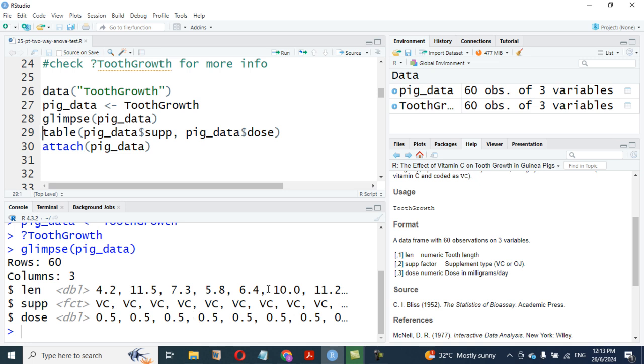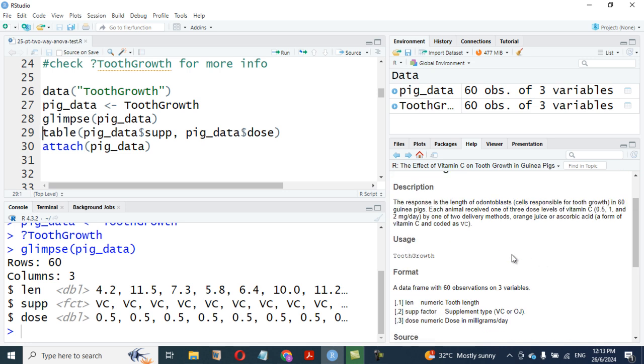So this is the structure. Under each supplement we have doses. The supplement is used to administer the doses. We are using the supplement to administer the doses, either orange juice or ascorbic acid.